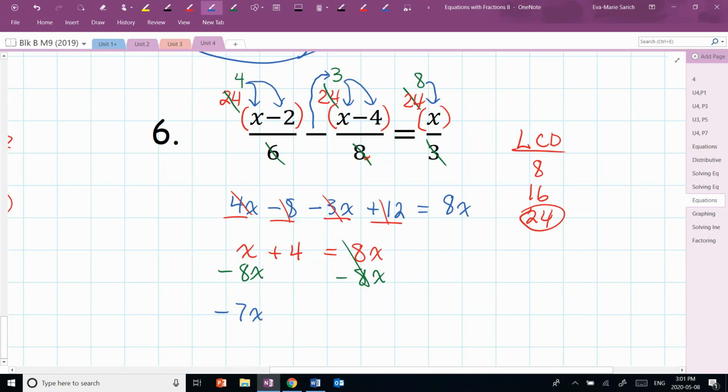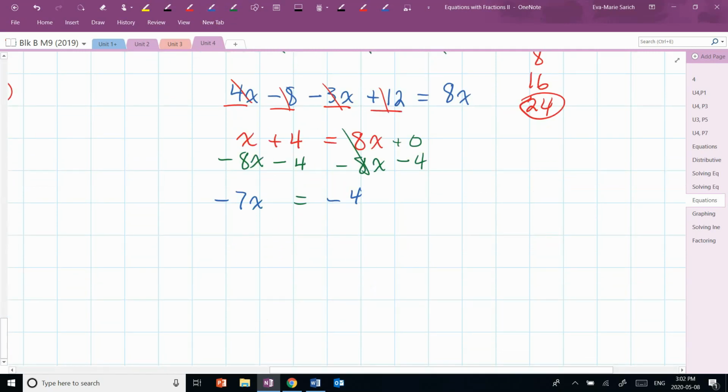-7x's. Okay, at the same time, we can move the whole number over there. So this was an add 4, so we're going to subtract 4. Now, there is no number here. We can think of it as a 0 subtract 4, okay? So 0 subtract 4 is going to give us, in fact, -4 on this side.